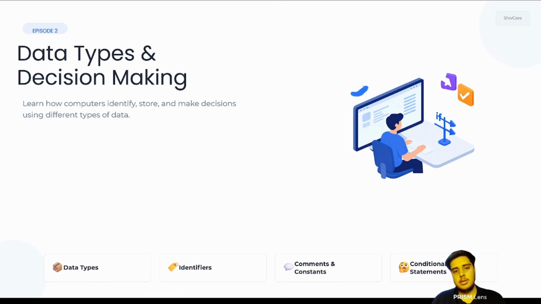In this episode, you will learn about C++ data types and decision making statements like if, else if, nested if, and switch case, the building block behind almost every real world application. So grab your code editor, stay till the end, because we will build multiple practical programs together. Let's get started.